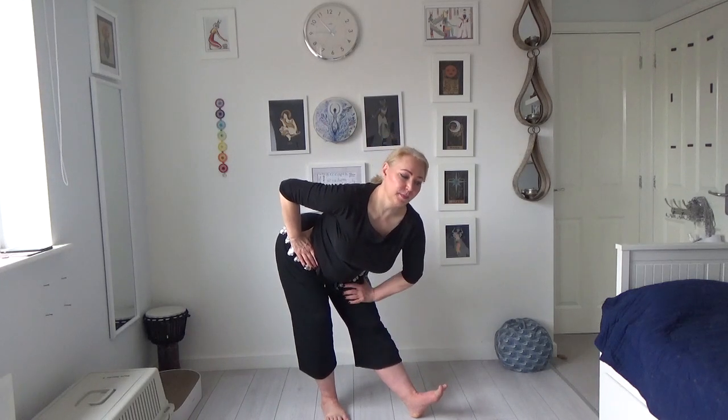So don't lock your knee when you're in this position. It shouldn't be back like this. It should have some give in it. Go back over with the calf. Keep your upper body nice and loose. This is actually also stretching your psoas, which is the front of your hip. Drop. Feel it in the back of your heel.